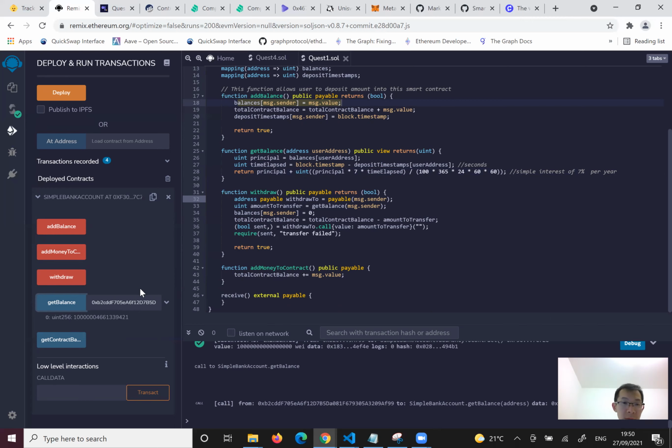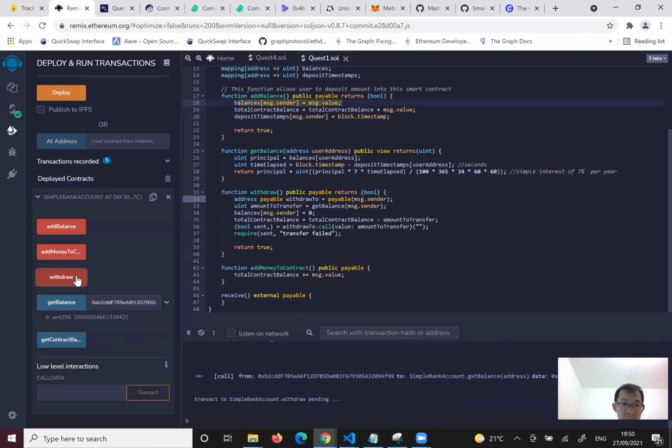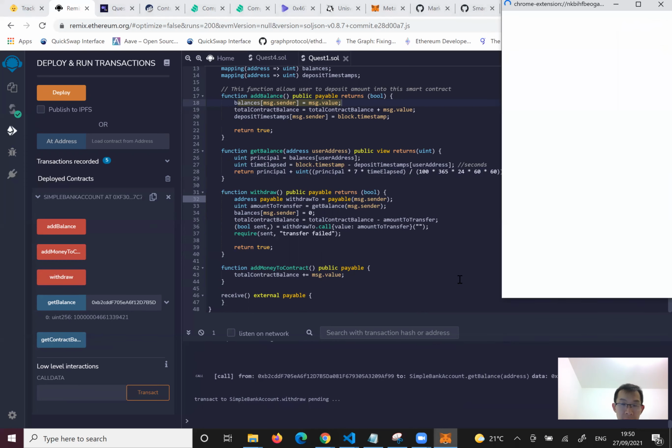What it allows you to do is to be able to withdraw this balance together with the interest that you have earned. So now let me execute this function again. So now I can withdraw.